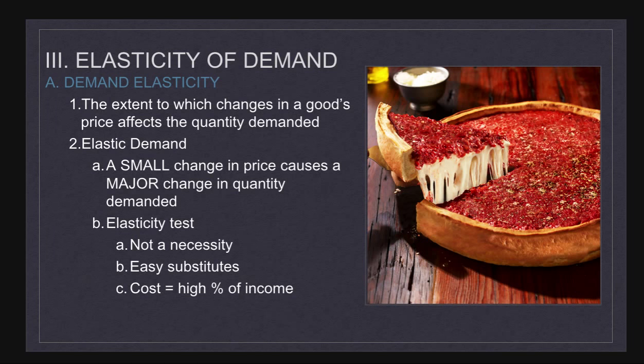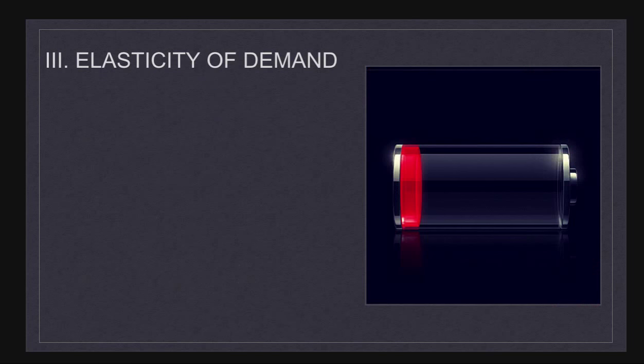Yep. Would an example for the last one be like a house or a car or something like that? Yeah, you could. That could be a good example. And again, it might be connected with this one too. Maybe it's not a necessity. And so therefore, when there's that small change in price, they decide, yeah, it's not really worth it. I'm going to wait till that price comes down.